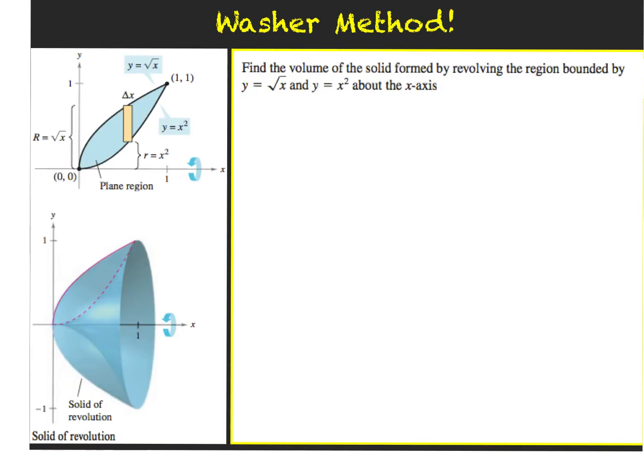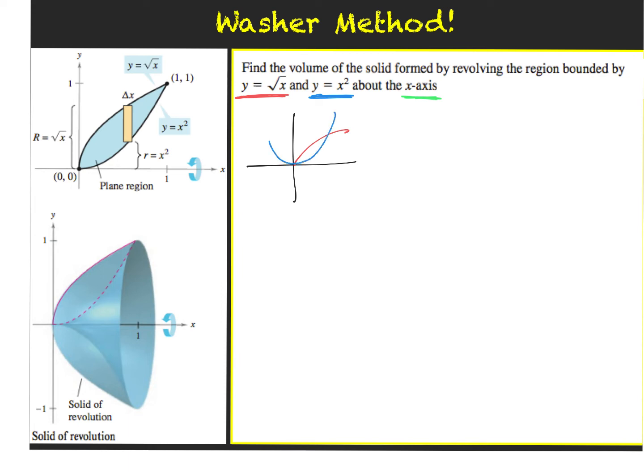All right, let's move. So here we go. I need another reader. Thank you so much, Danielle, for volunteering. Find the volume of the solid obtained by rotating the region above y equals square root of x and y equals x squared about the x-axis. All right. So what does square root x look like? Show it. There it is. All right. And then what does x squared look like?